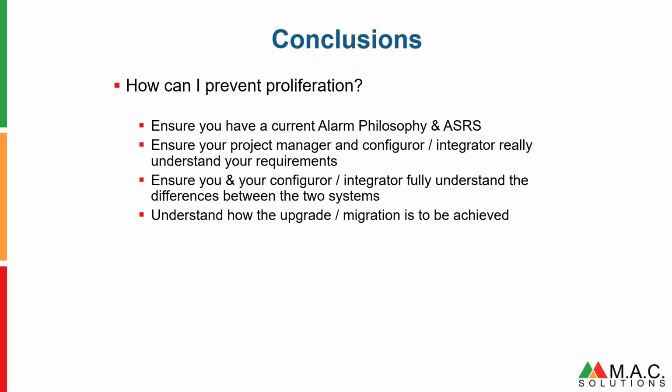Make sure that if you're changing system, even upgrading, that your configurer, your vendor, your third-party integrator, whoever's making the change, make sure they fully understand if they're different system, what the differences are and how they're going to mitigate those differences. That says too, it's easy to copy a 2 from there to a 2 there. On my system, I'm going to have to do calculations for every single tag. Oh, I've now got 10,000 calculations to do instead of just a simple copy and paste. That will take a bit longer, but you need to do it. So make sure your people understand the differences.